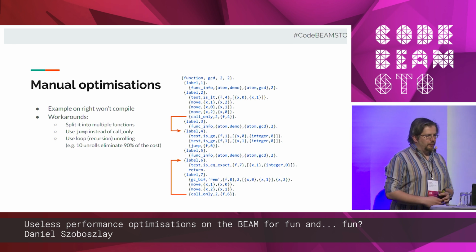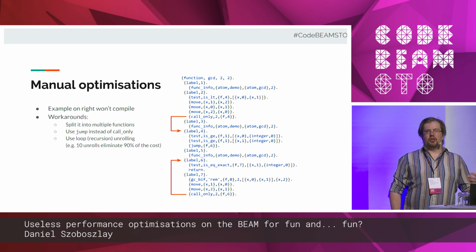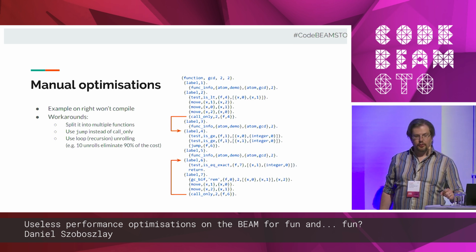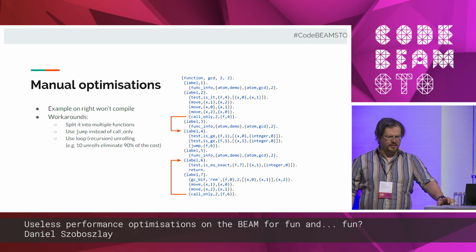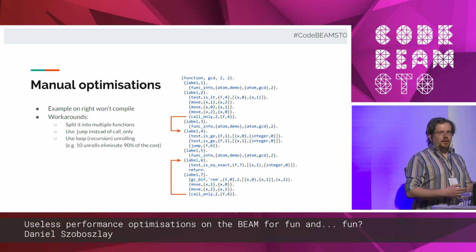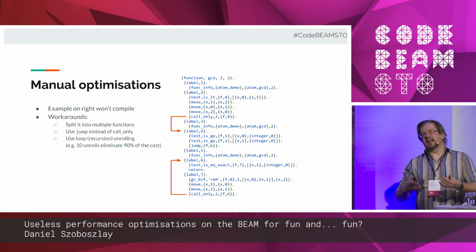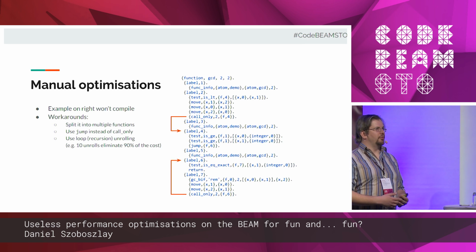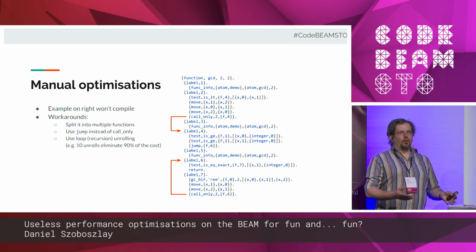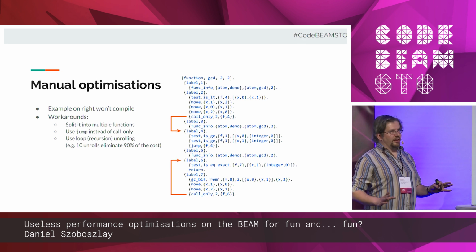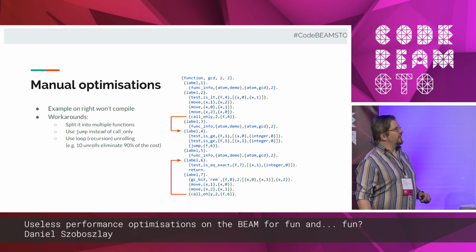The other option would be to, instead of calls, use just jumps. And that works, so we will just jump around in the code and not do any recursions. This is a bit cheating, because then of course you won't get the proper traces if you happen to be tracing, and you will also not bump the reduction counters, so you would hog the CPU if you have to make a lot of recursions. But you can do that if you want to speed things up and cheat a little bit in your assembly code.